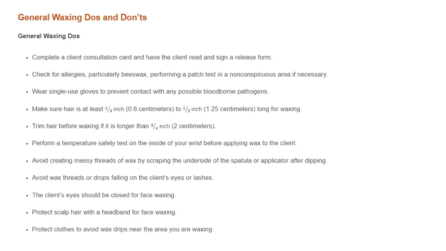General waxing dos and don'ts. General waxing dos. Complete a client consultation card and have the client read and sign a release form. Check for allergies, particularly beeswax, performing a patch test in a non-conspicuous area if necessary. Wear single-use gloves to prevent contact with any possible bloodborne pathogens. Make sure hair is at least 1/4 inch (0.6 centimeters) to 1/2 inch (1.25 centimeters) long for waxing. Trim hair before waxing if it is longer than 3/4 inch (2 centimeters).